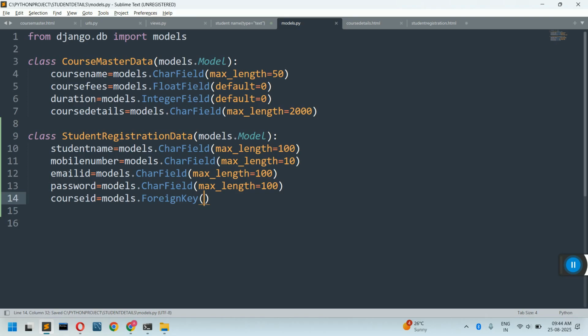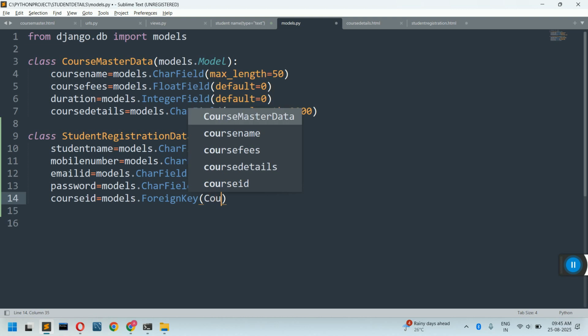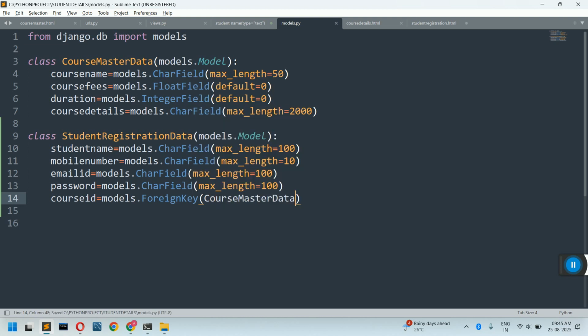If somebody comes to you and says I am a foreigner, you will ask which country he belongs to. The same thing in this case. When we say course ID is a foreign key, in which table is it the primary key? We have to mention the name of that table, that particular class. That is course master data. Got this point? No doubt in this.